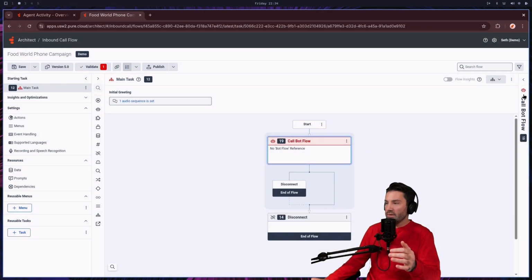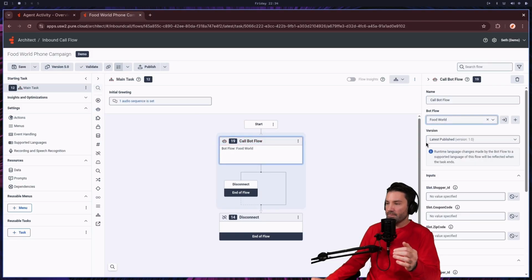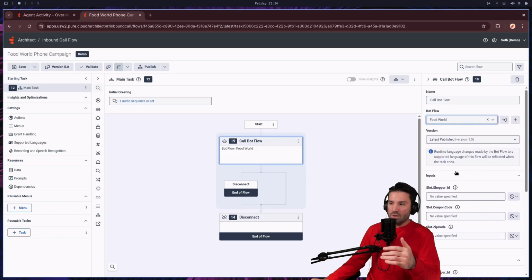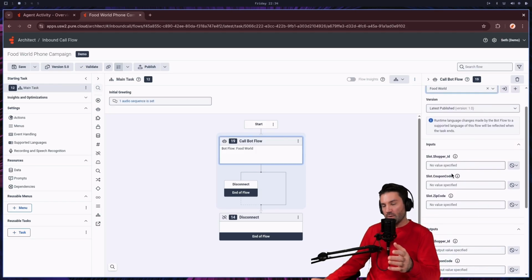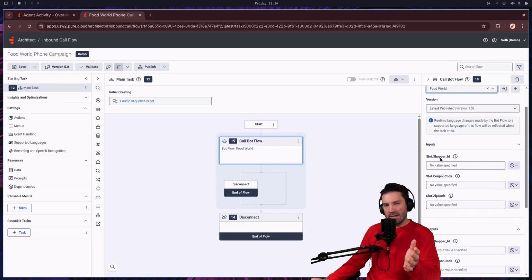And then over here, I'm going to open this up and we should see our food world. Yeah, there we go. Okay. So I've got the food world in here. And it's going to show those slot types as not only being an input, but also an output. And again, as far as why you might see these as an input, it goes to a little bit more of a complex design.